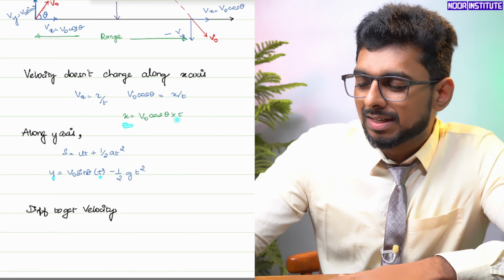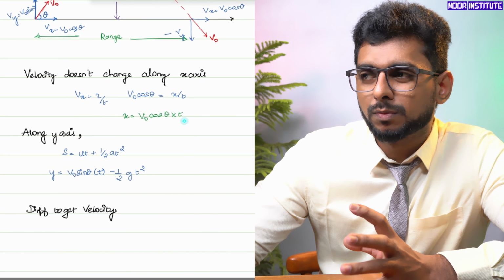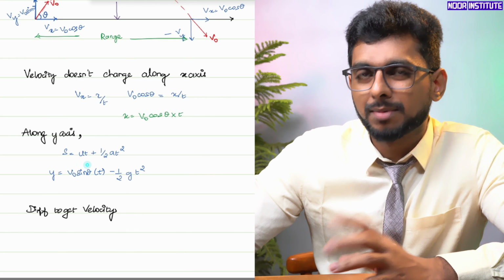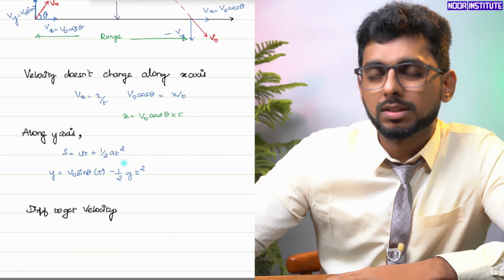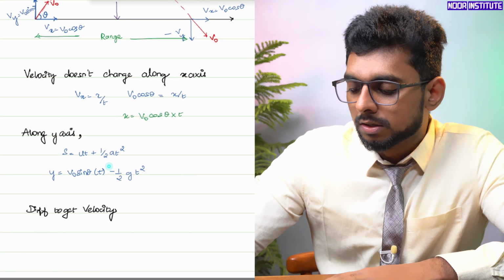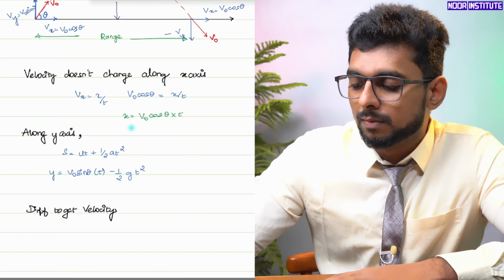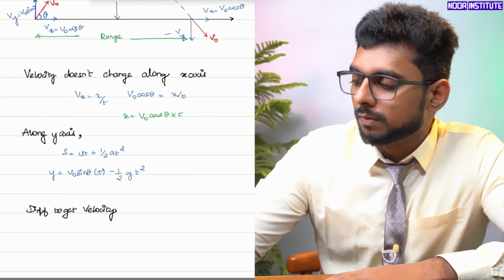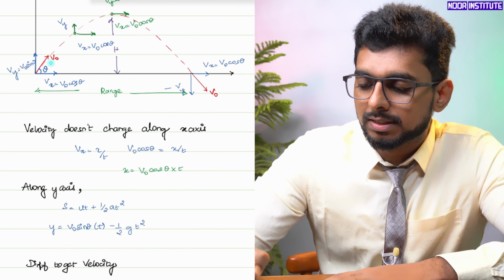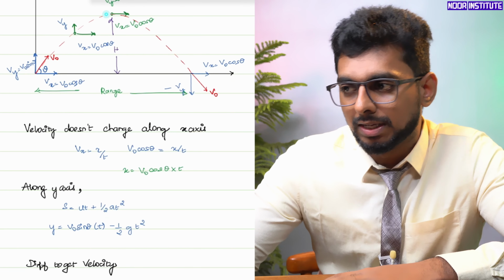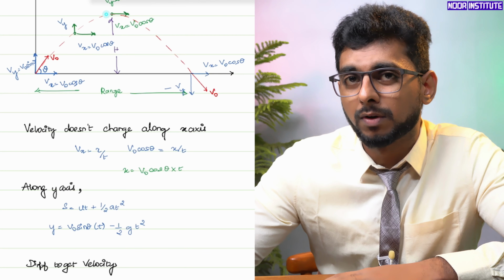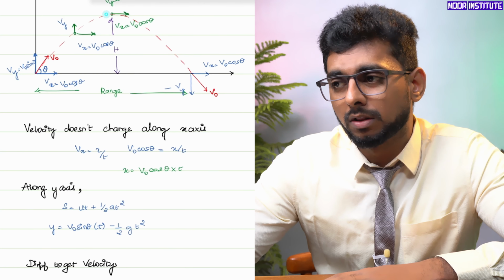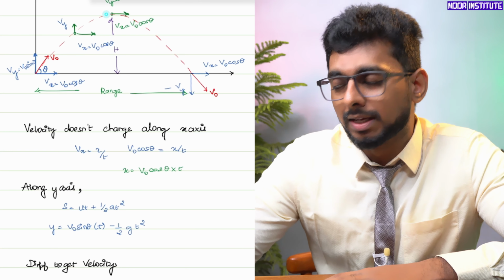So x and t is something that you get directly because velocity along the x is constant. In this situation, I have just used the basic kinematic equation, s equals ut plus half at square. Fine. So next I need to get the velocity along the y. Velocity along the x is constant, but velocity along the y just keeps on changing. As it moves upwards, the velocity keeps on decreasing. As it moves downward, the velocity increases in the negative direction, right? So if you need to get the velocity along the y for that particular time, what do I need to do?